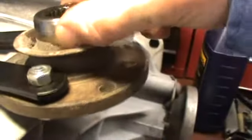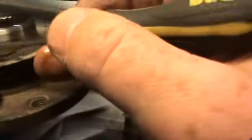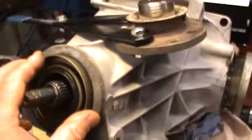I can't see any wear on the shaft, but it's amazing how much a bit of rubber can wear into a shaft. I can't feel any wear at all. So maybe just clean that up, maybe put it exactly back in the same place. But anyway, that's it. So that's a 7-inch diff, the end bearing. Take the nut off, that off, prise it out, put a new one in, dead easy.